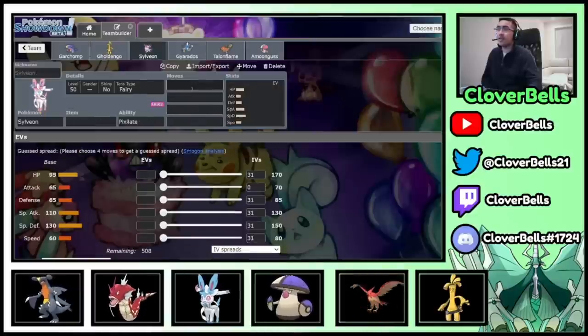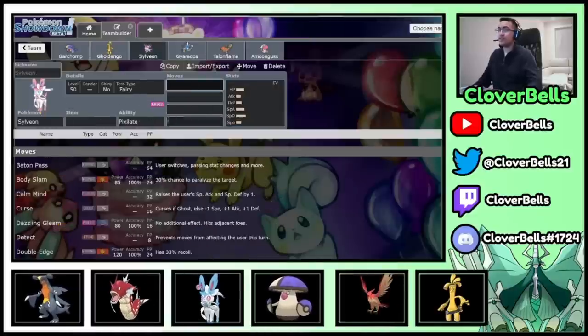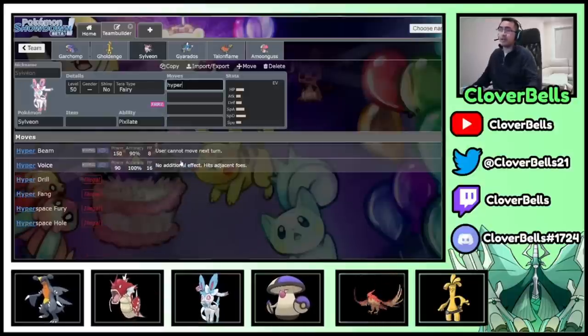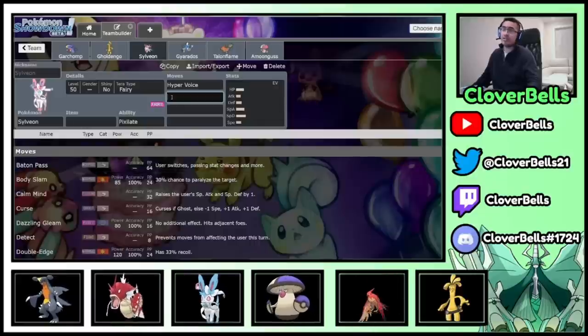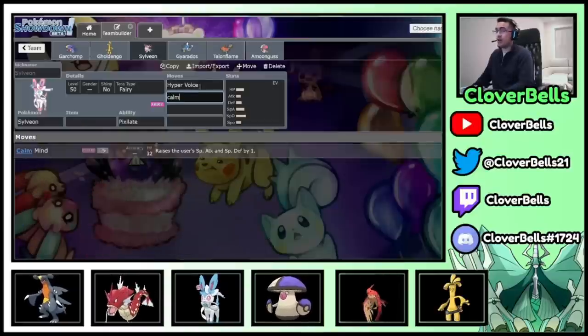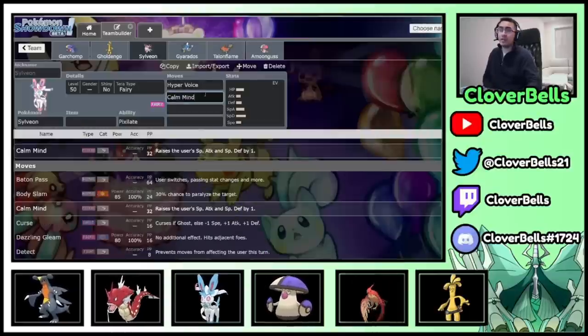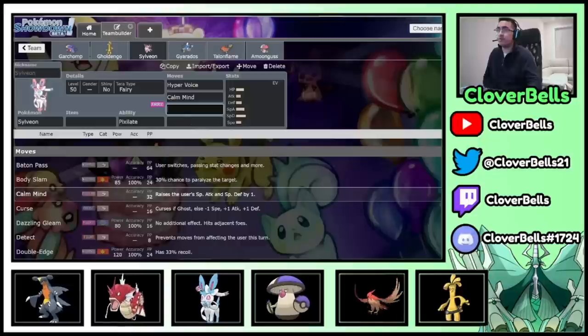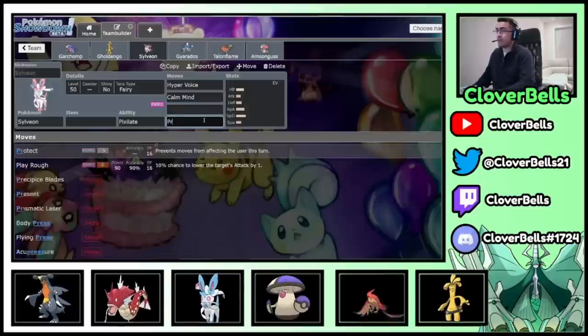All right, Sylveon. So the whole point of Sylveon is with Pixilate and Hyper Voice, you're able to deal a lot of damage, a lot of fairy damage, I should say. So that's really nice. And then you also have access to Calm Mind. So now you can rely on some potential setup endgame scenarios where you just click Calm Minds, you boost your defenses, you take some hits better, and then you're also boosting your special attack damage, right? So that's always really, really cool. Protect in the last slot, of course.